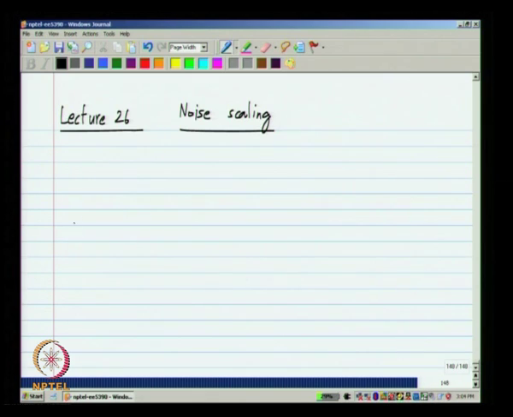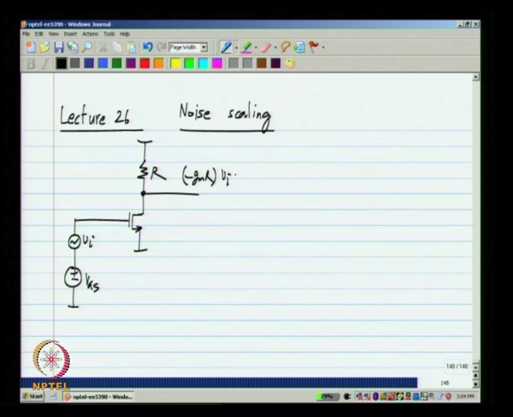Let me take the example of the amplifier I had earlier, and I will use this simple biasing scheme, although it is not required, just for simplicity. I assume that the transistor is biased with a fixed VGS, an increment Vi is applied over it, and we have a resistor in the drain, and this is a common source amplifier with a gain of minus GMR. Let us say this MOS transistor has a width W and a length L.